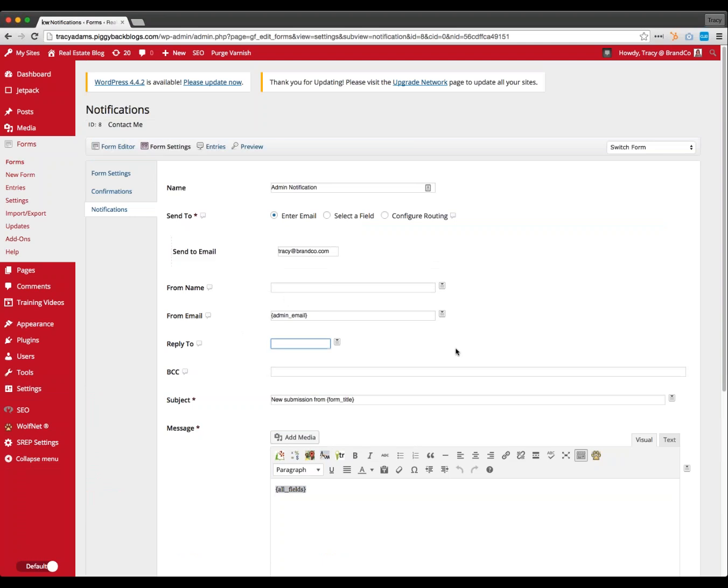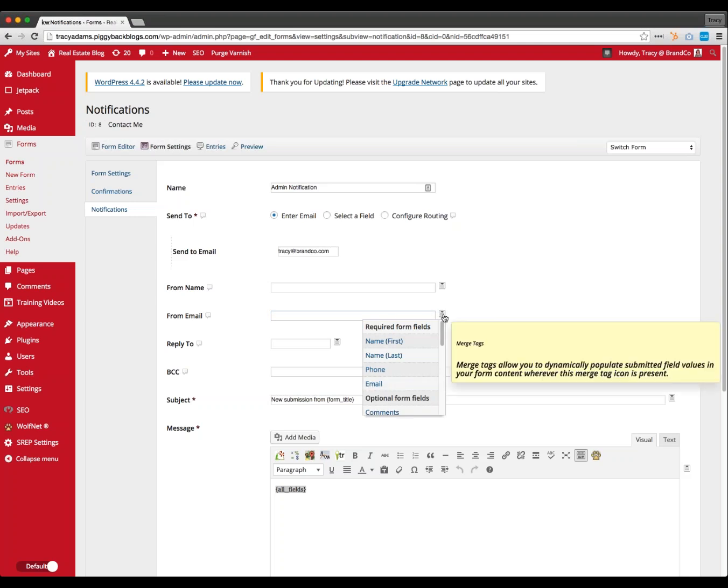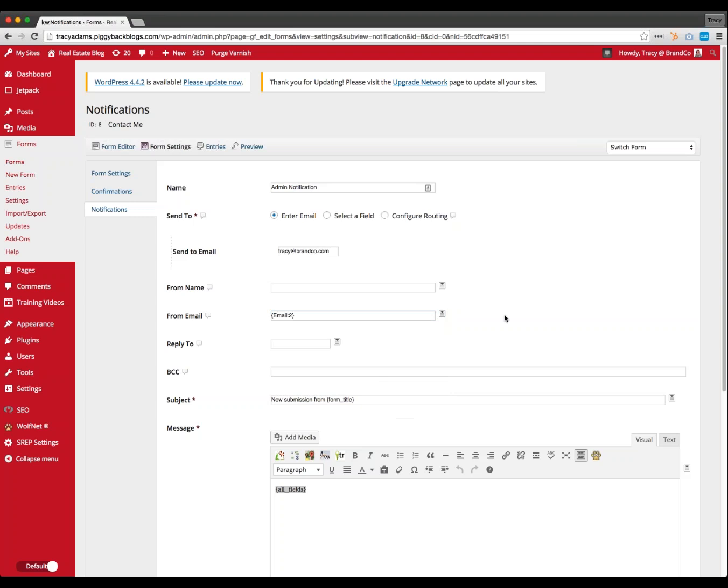You can also change who you would want to respond to when that email comes to you. So if you wanted to respond to the email address that we got on the form, you can click on the little drop down here and click email. And what it's going to do is automatically allow us to see that the email was from them. And we can go in here and have that as the reply email too.